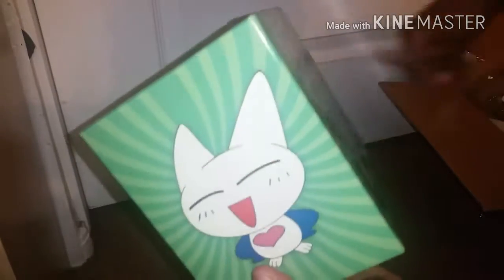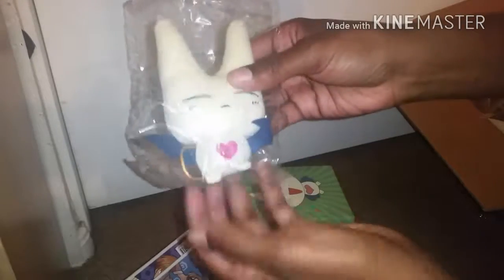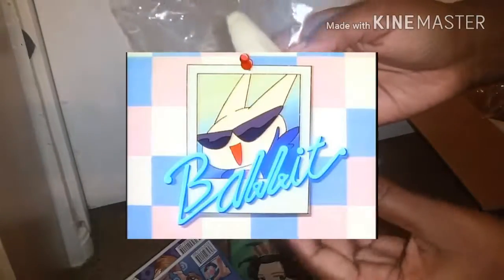I know that I'm not going to resell this, so that's why I am breaking the seal. To my understanding it was not opened. Okay, so here's Babbit — here's the sole reason why I wanted to have this box. And it appears like he has not been opened. That's awesome, so here he is.